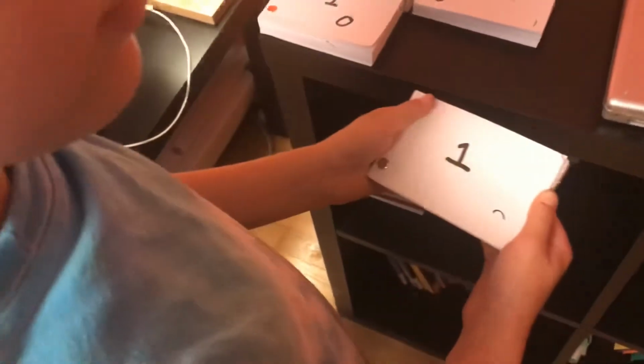I'm shooting this horizontal, is that okay? Yeah, that's what I want. Okay. Wait, which way is it? Okay, that's good.